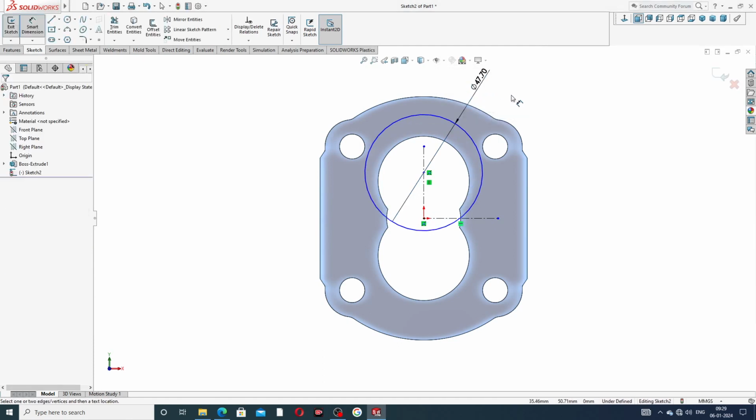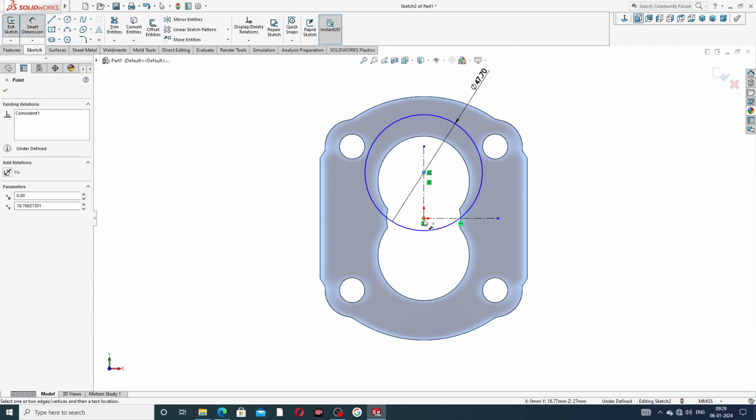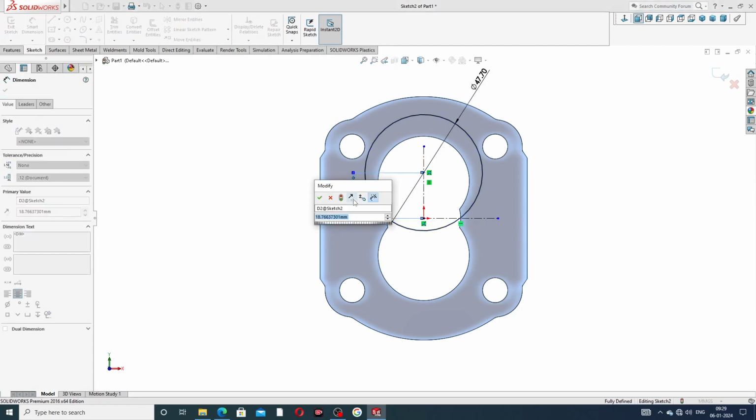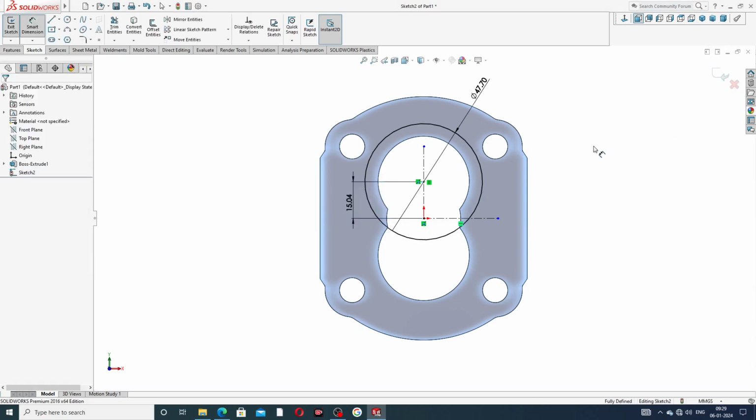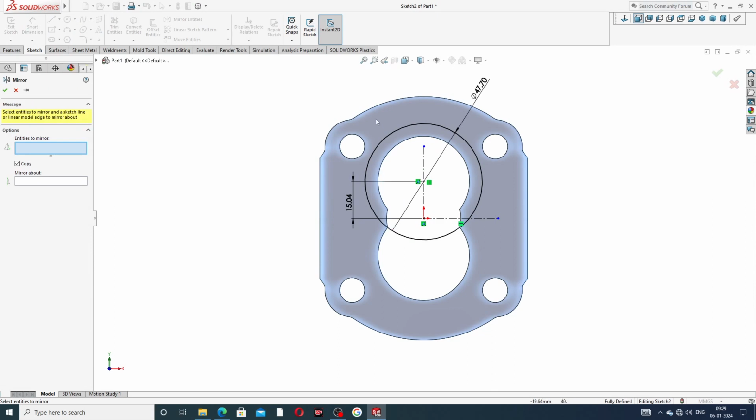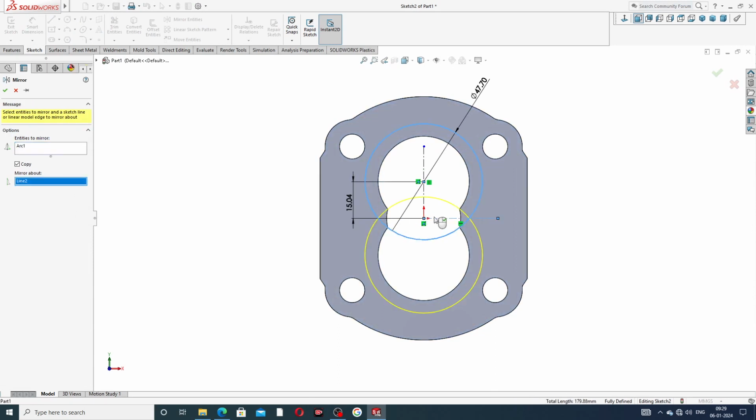And this point distance is 15.04 millimeter, perfect. Okay, and mirror is used here, about this line.